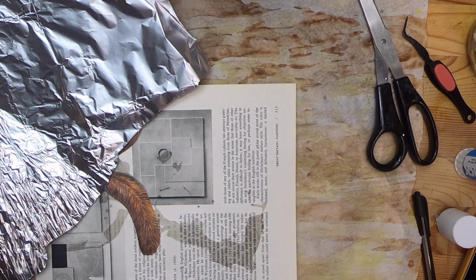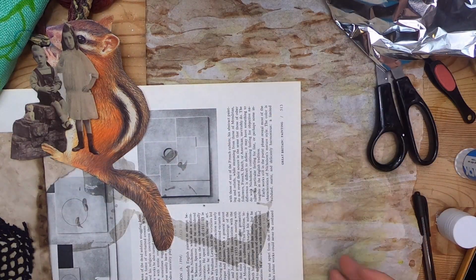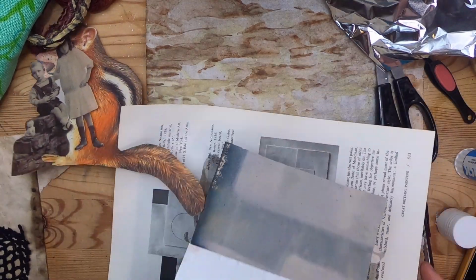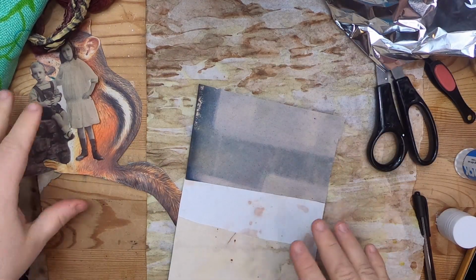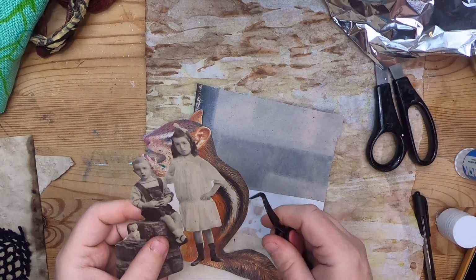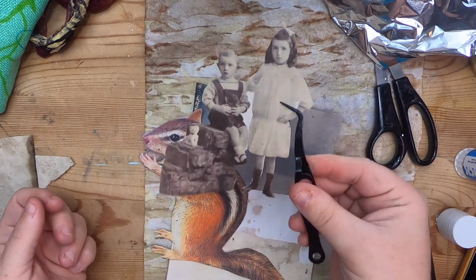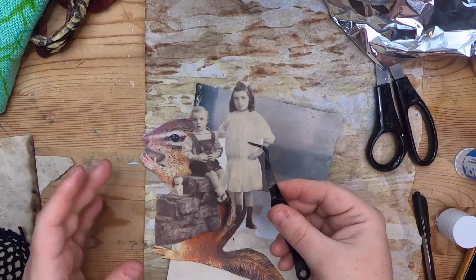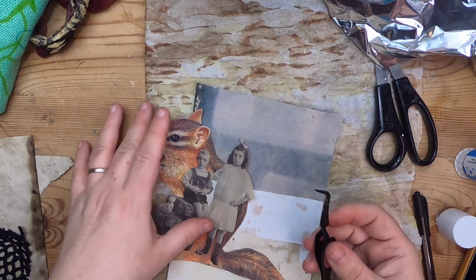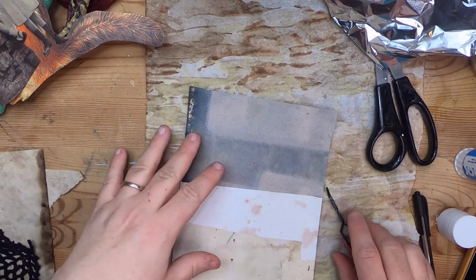So we are good. Okay, let's think about what to do first. This is just my waxy paper that I lay my little beeswax guys on. I use these tweezers to hold on to them, plunk them in the hot beeswax, pull them out, and lay them on a piece of paper to dry. So that is how that's done.